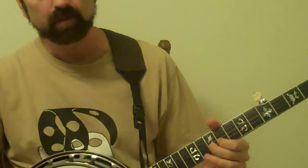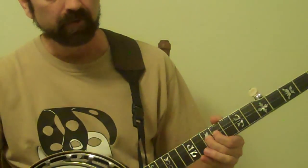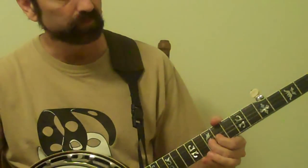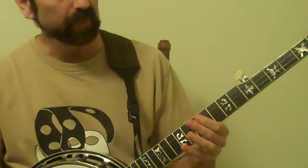And you actually are not just randomly bending that string, you are actually trying to get it to the pitch of the next fret. So as you make that bend, see if you can't get your ear to dial in that note. Right at the high point of the bend should be that pitch of the 11th fret on the second string.